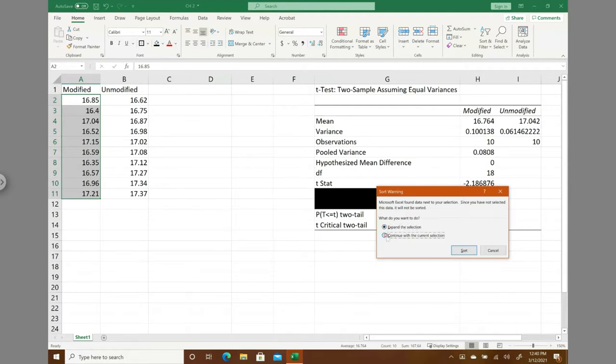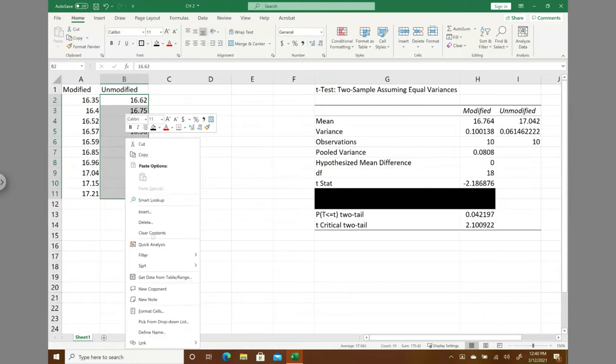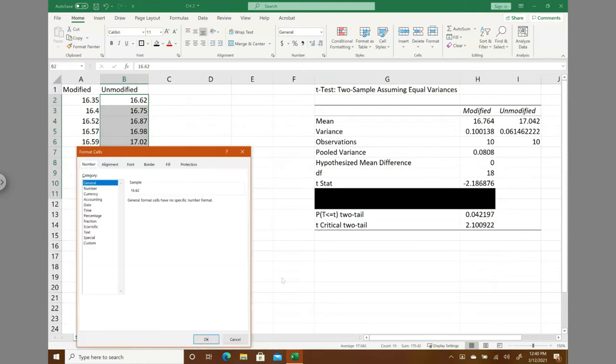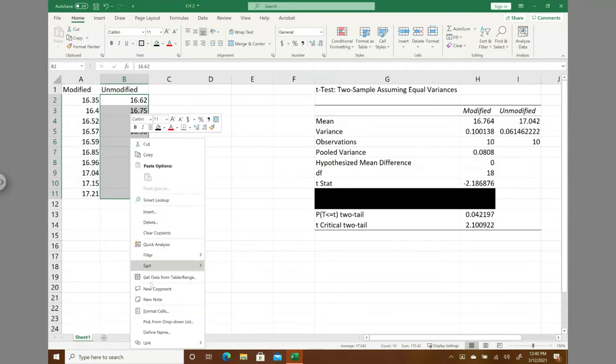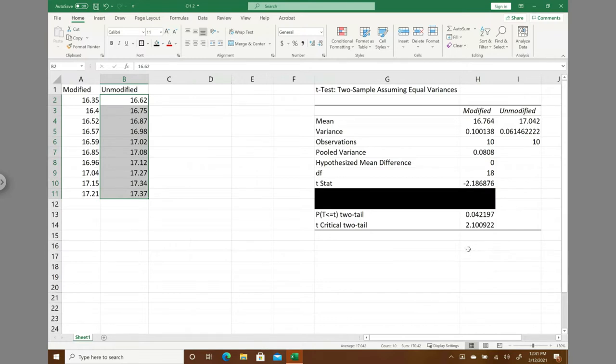Say no, continue with the current selection, right? Okay, so that group is sorted. Then this group should also be sorted, smallest to largest. Once again, continue with the current selection. Okay, so both groups are sorted.